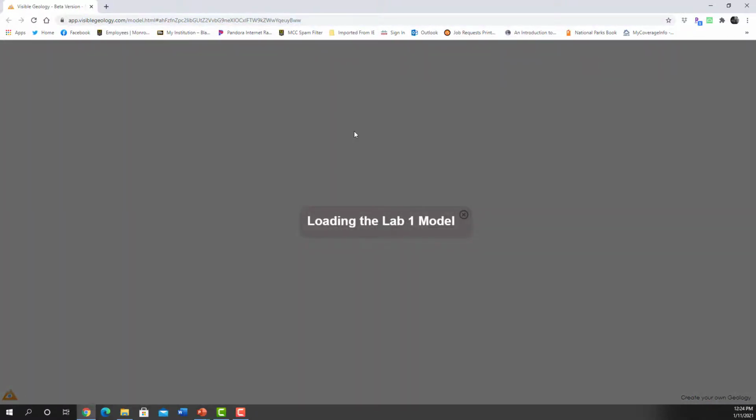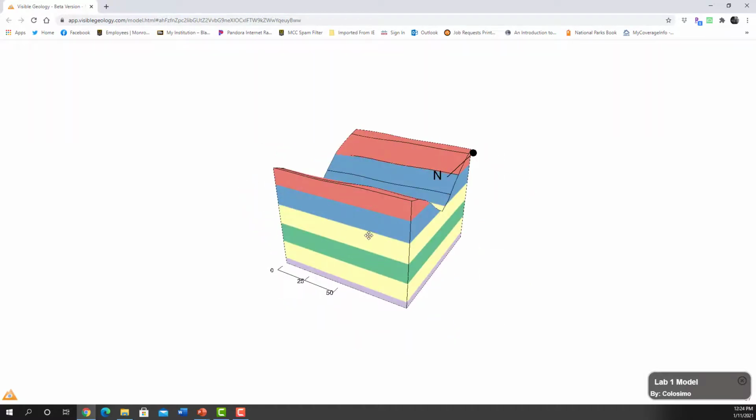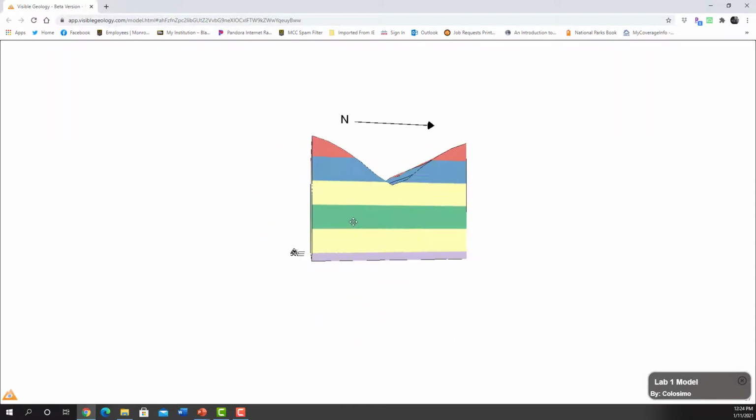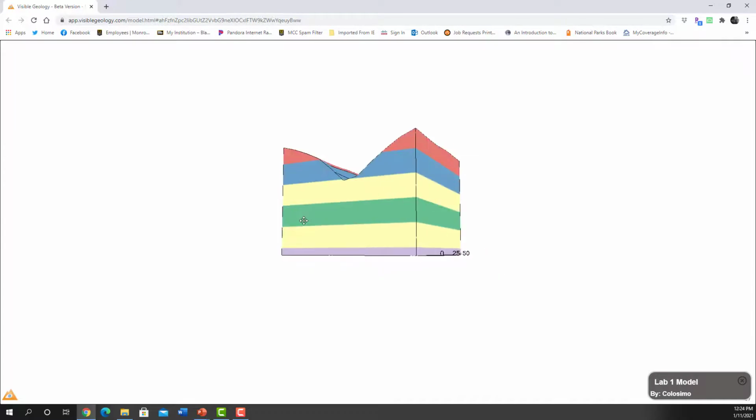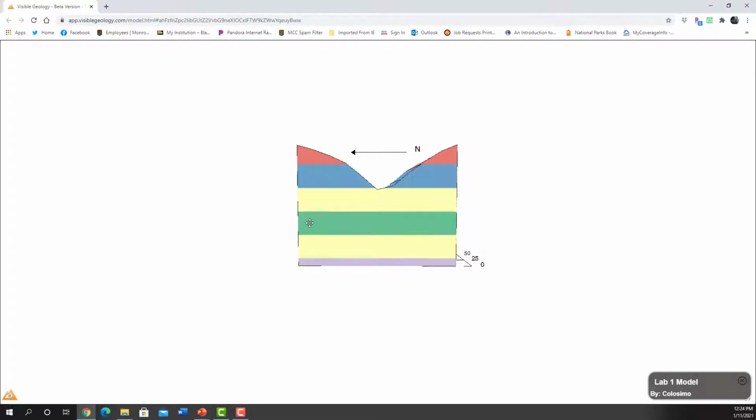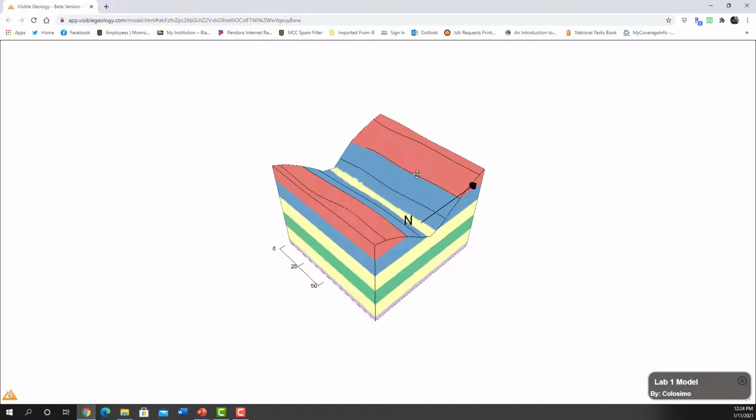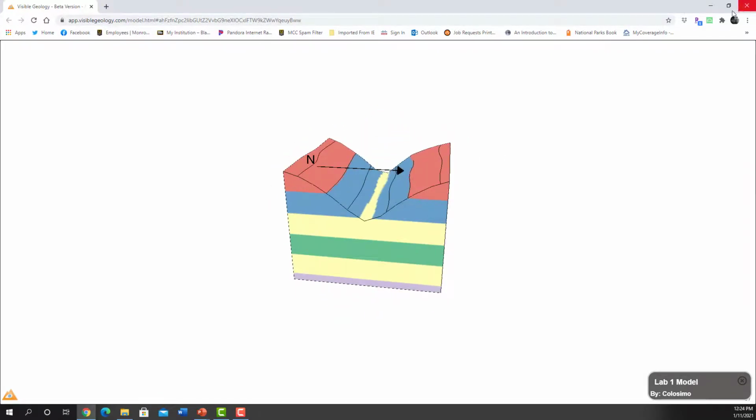I wasn't patient enough. This is a 3-dimensional model that just kind of shows you that progression. I'm not really sure this adds a whole lot, but again, here you can see the principle of lateral continuity is really only applicable when you have a river that has dissected its way through a rock layer.